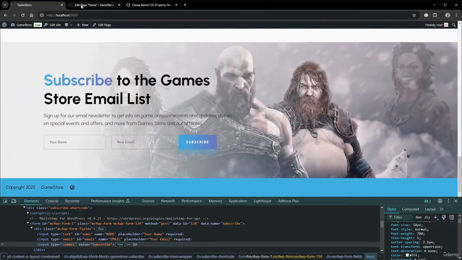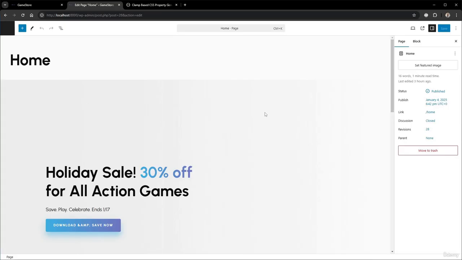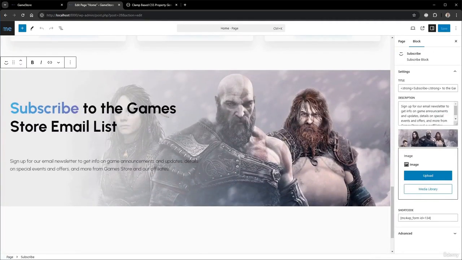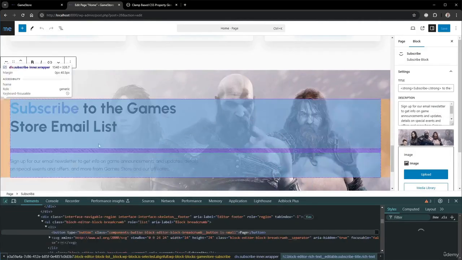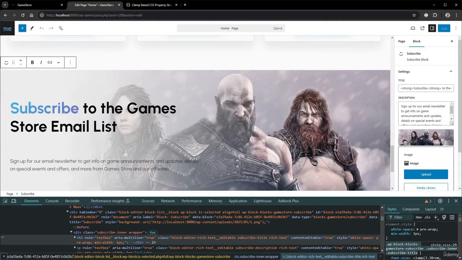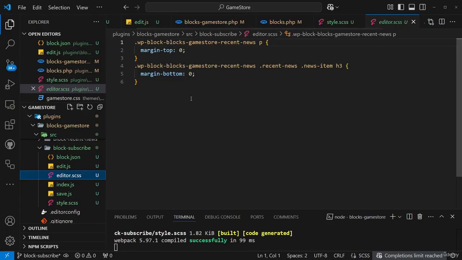Now let's look in the admin panel to see what needs to be reset, because not all styles are included there, but it will load the main styles. Of course, it loaded the rest of the styles, except for what needs to be reset. We'll reset these margins for the headings. I copy the class directly from the front block like this, but I add this code to the edit.